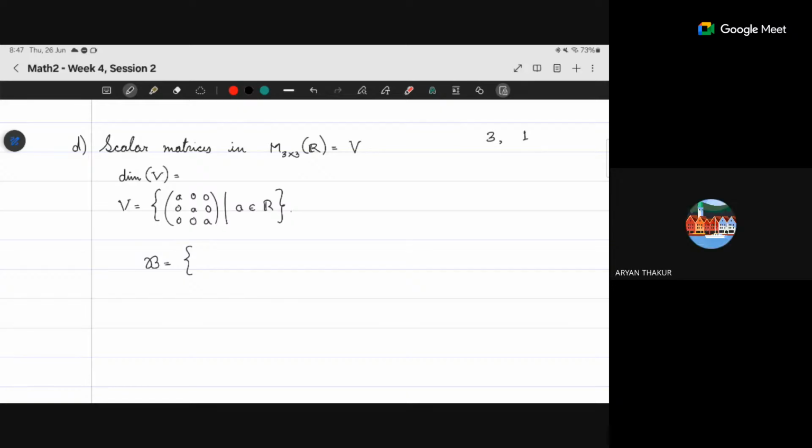Identity matrix of order 3. Yeah. So if I take the identity matrix of order 3, any 1-element set, as long as it is non-zero, is linearly independent. Linear independence comes for free if it's just a 1-element set. If it is 2 elements, then you have to check if it's a multiple of the other. If it is more than 2, then you have to set up this general equation and try to see what coefficients can give you a linear combination which equates to 0. But in this case, it's for free. The set is linearly independent, that is fine. Is it spanning?